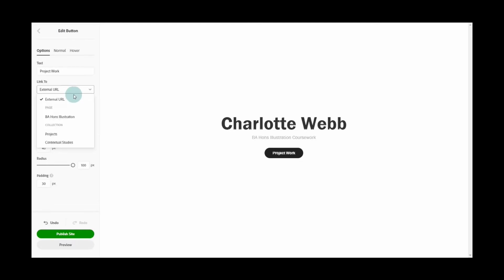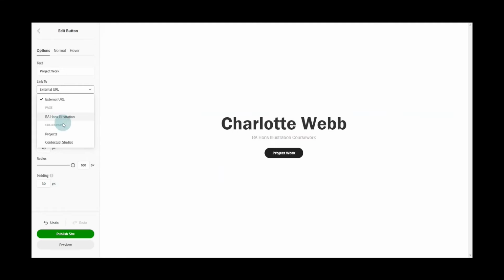If you click on the drop down there, you can either choose external URL, which in a normal world when you're creating a website you could link to somebody else's pages. You may wish to do that with some of your research, or you can link to one of your own pages, which at this point this is the only separate page I've got, so I'm not going to link back to the same page, otherwise it won't work.